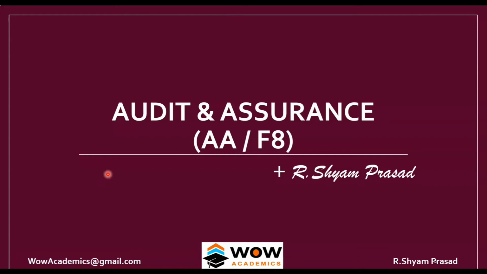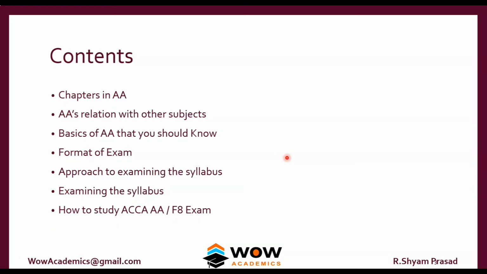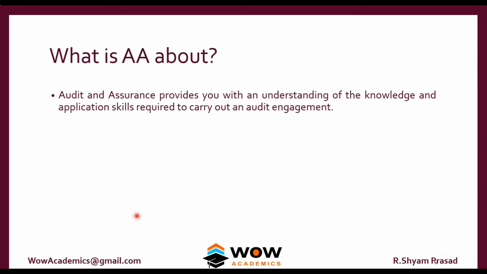In this video we are going to discuss the audit and assurance subject, which is currently called AA and was previously called F8. We are going to see things such as the chapters in this AA subject, how this subject is related to other subjects, the basics of AA that you should know, the format of the exam, the approach to examining the syllabus, and how to study for this subject.